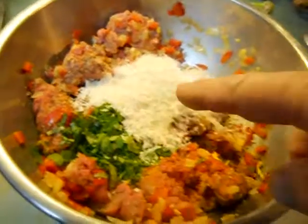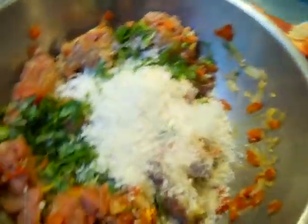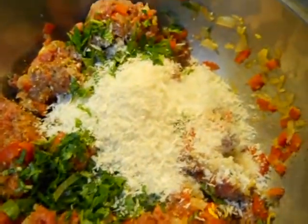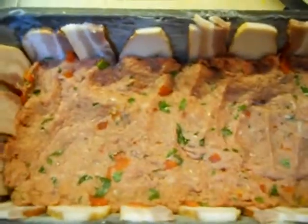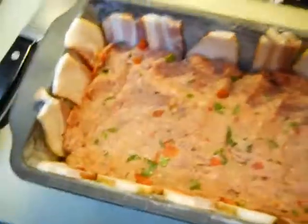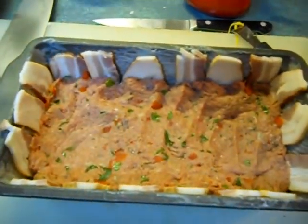I put in the salt, the pepper, the veggies, the herbs, the bread crumbs — this is panko, however you say it, it's Japanese. Now I'm gonna mix this up with my hands until it's a congealed goo. Half of that meat mixture is in this loaf pan. I'm gonna cover it with an inch or two of the fusilli with that cheese sauce, then put the rest of that meat on top and stick it in the oven at 325 for about one hour to one hour and ten minutes.